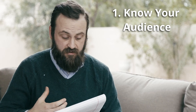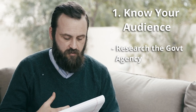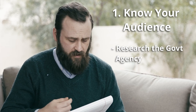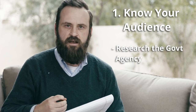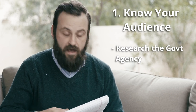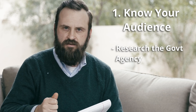Now, a lot of times, this is just researching the government agency so you get a better understanding after they issue the RFP. This can help you gain an understanding of the needs, goals, and challenges of the particular agency that's releasing the RFP and where they need help. You can also review any past RFPs and look at any past contracts just to get an idea of their contracting style, the incumbent landscape, and performance expectations. Just need to understand more about the agency.